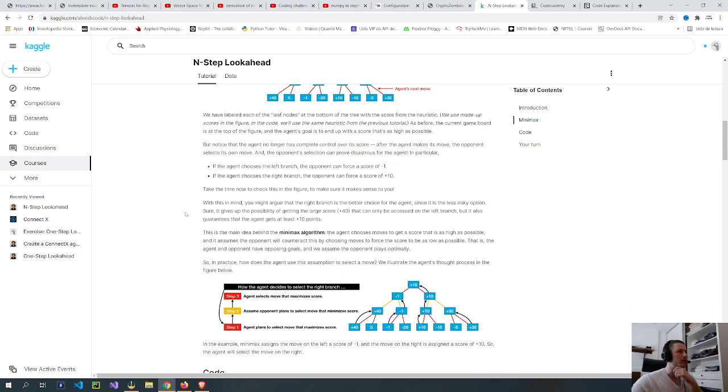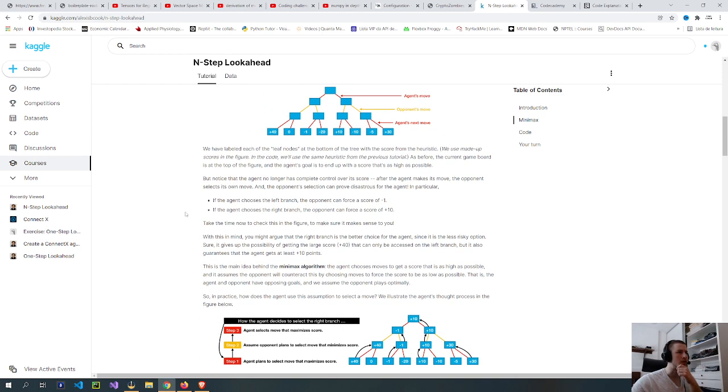We have labeled each of the leaf nodes at the bottom of the tree with the score from the heuristic. We use made-up scores in the figure. In the code, we use the same heuristic from the previous tutorial. As before, the current game board is at the top of the figure, and the agent's goal is to end up with a score that's as high as possible. But notice that the agent no longer has complete control over its score.